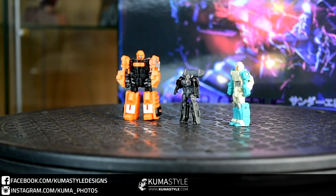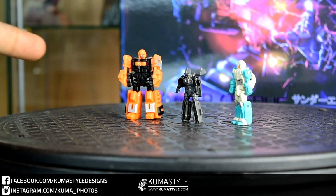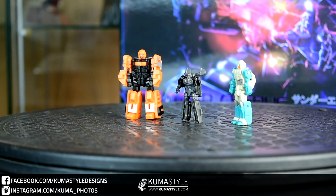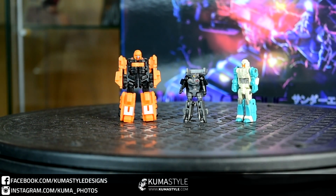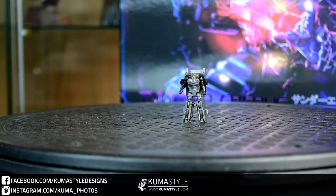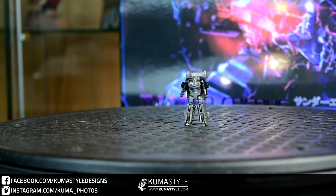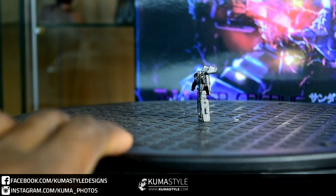Alright, and here is their not Jinrai. For size comparison's sake, here is, I don't know if this is Osmi or Ruthin, I think this is Ruthin from Fans Project, one of the core bots, as well as Smart Robin, just so you can see how he sizes up. This is one of the smallest third-party mini-bots to date. But like I said, he doesn't do much. So I'll give you guys a roundabout view here.